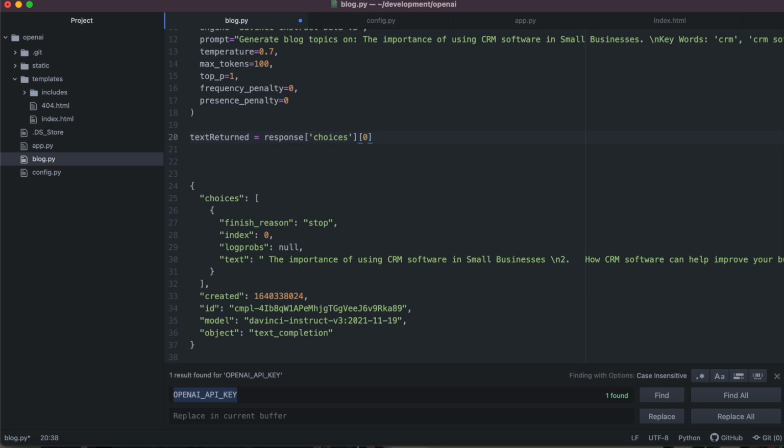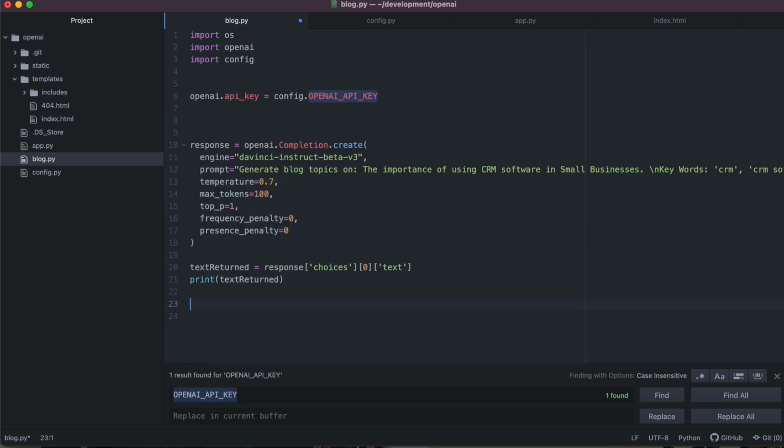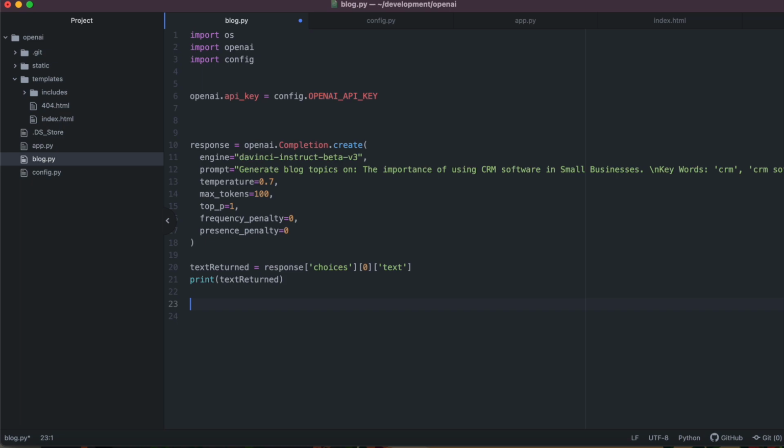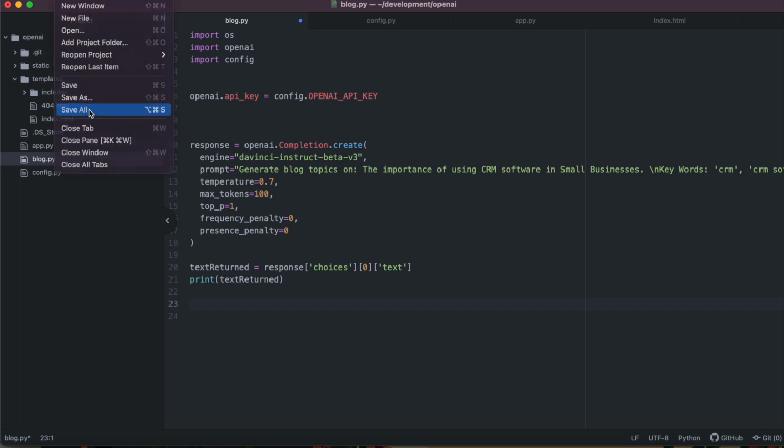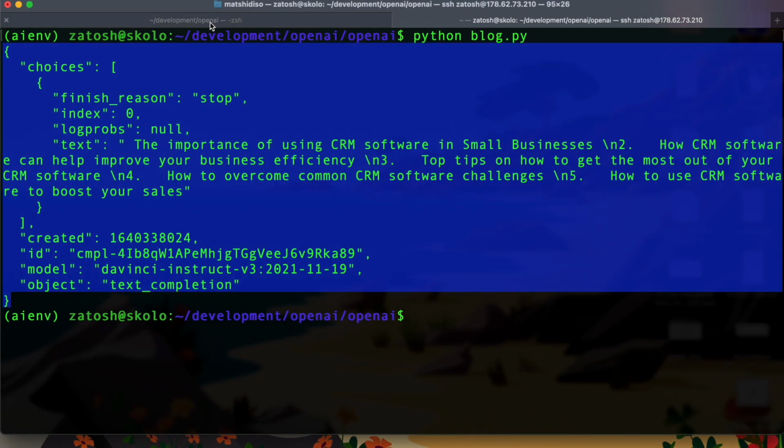And then from the first part of the array, we want the text. And then we want to print this text returned. We want to only print the text returned and see what that looks like. All right. So let's save this and let's see what that gives us.